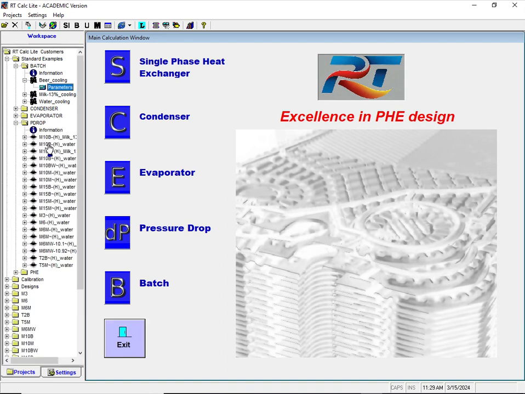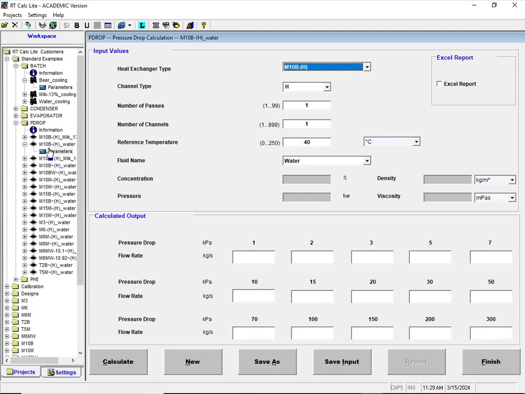Okay. And if you look here at this one for pressure drop, let's just take you through. It's going to launch the pressure drop screen for you, and you go in and you click parameters. Hopefully it'll launch you into the pressure drop screen. It's not normally this slow. I think it's because I'm running the screen recorder. And in this case, what are we sitting with? It's trying to understand the pressure drops if you've got a certain plate.